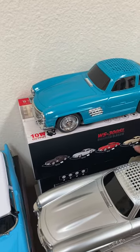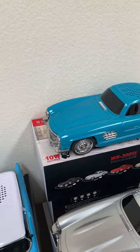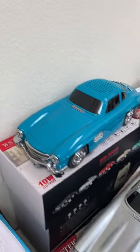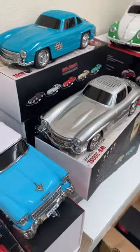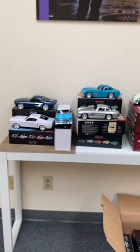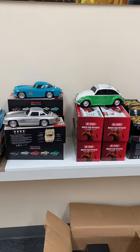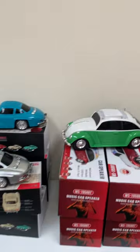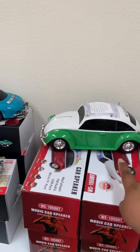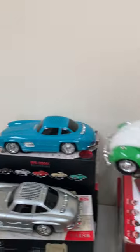So we have this one, beige, red, silver, and black. And this is the WS300 SL. And it's very nice. The silver one, wow, looks really, really cool. But you can see the size, sort of. Let me focus. And we did get the bigger buggy. I don't have the sample of the older one, but the older one was a lot smaller than this one. This is the bigger size, okay? You can kind of see that's like a bigger size.